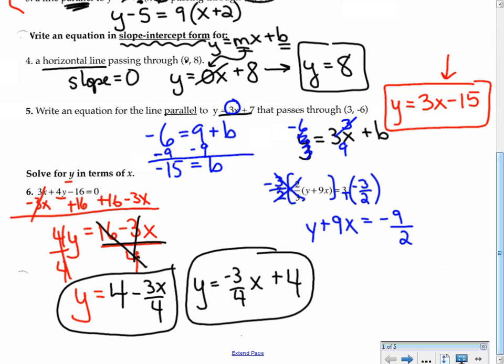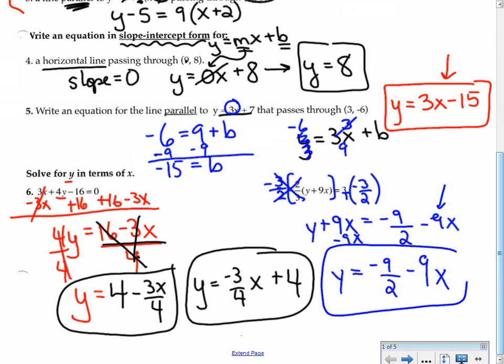And here we are stuck here. And remember, I'm not trying to solve what y or x equals, so I'm pretty much done. All I got to do is subtract 9x on both sides. And I got a nice little curly Q there. I got negative 9/2 minus 9x, and I'll leave it like that. I didn't get the curly Q on that 9. And that's it. I could switch the negative 9/2 to negative 4.5, whatever is necessary. As far as I'm concerned, I don't really care. Either one of those is good, as long as the fraction is reduced all the way.